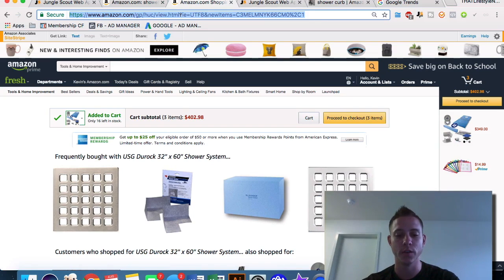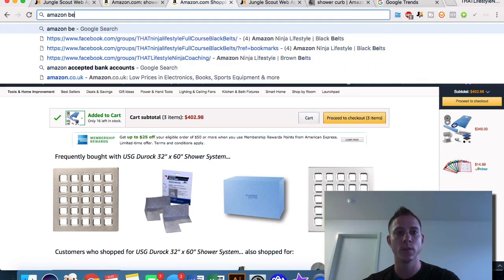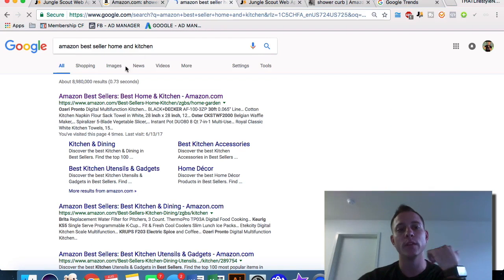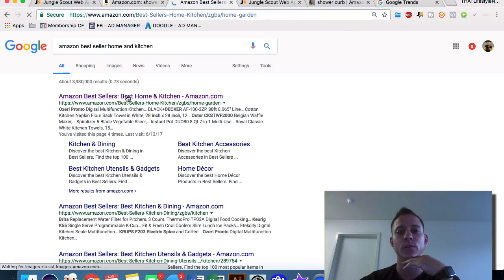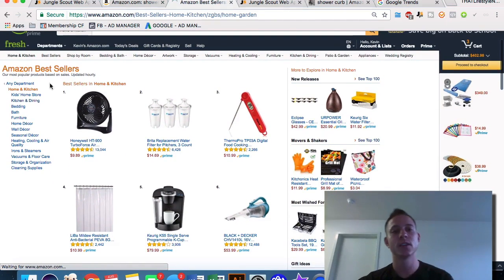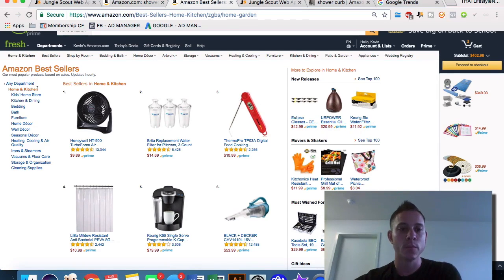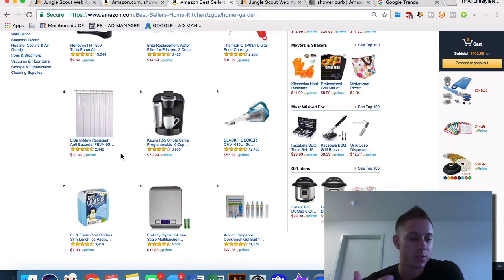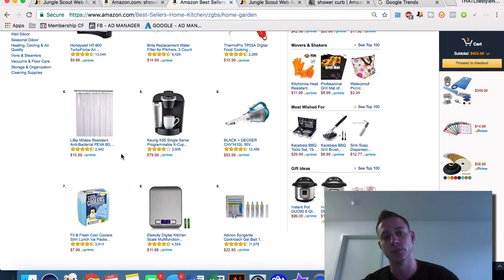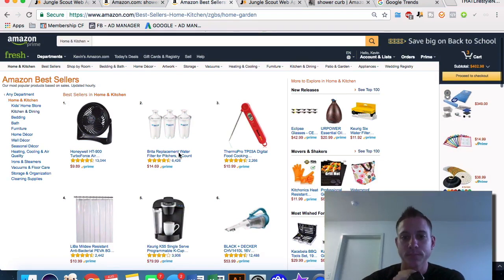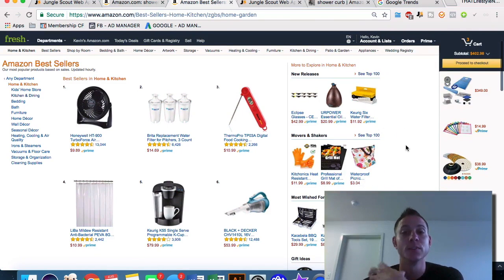And so the next thing we're going to do here is go to Amazon bestsellers, home and kitchen. Another cool way that you can utilize Amazon in a clever way is to take a look at their bestsellers lists. So this is the overarching category. Home and kitchen is a huge category. As you can see, 13,000 reviews. Obviously, that's much too high to reasonably compete in that specific section. But there are cool little things that not as many people know about here.